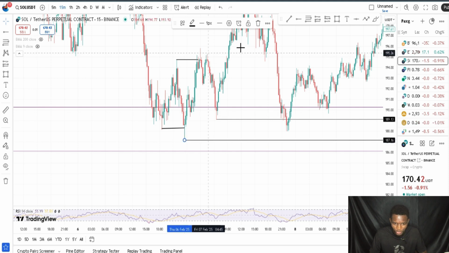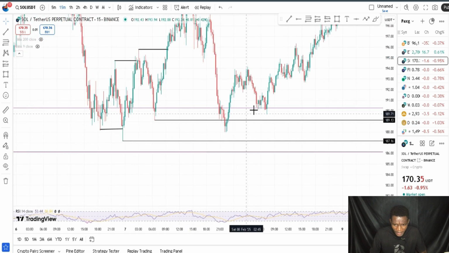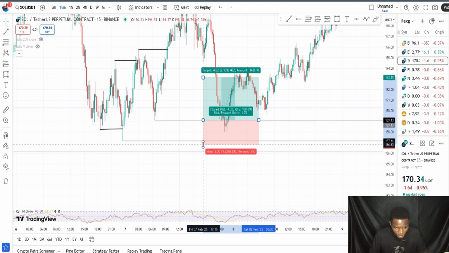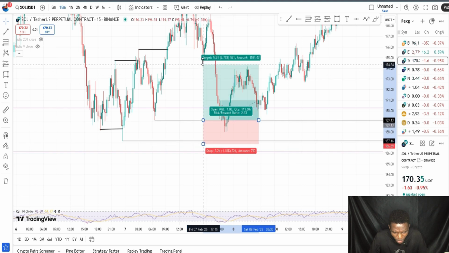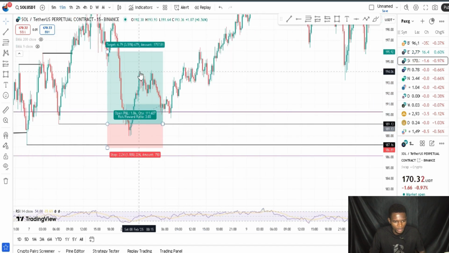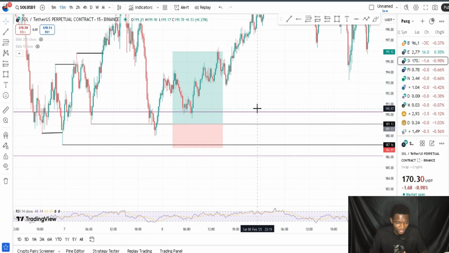So you can see, this second one also created a breakout structure here, another breakout structure. And when the market came down the second time, it took out this liquidity without touching this one, because this one is now the protected liquidity. So for me now, I'll just place an entry here, put my stop loss slightly below this last week, and then target 1:3 or 1:2. As you can see what happened there, this trade went well and it doesn't stop here.